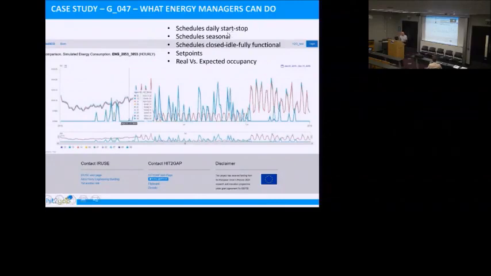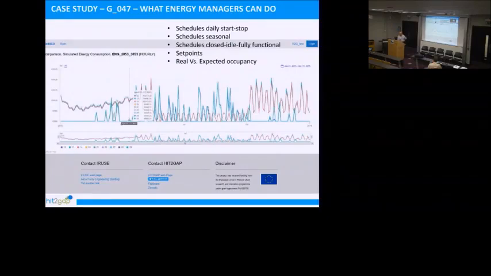Change the seasons, so just enlarge the summer or reduce it, or move it forward or backward. Change the availability, so just say, okay, we're going to have 30% of the HVAC on or off. We're going to have it closed on weekends 100% or not, or we are going to have it fully functional all the time, no matter what. Okay? So probably that was one of the problems with this room. The room was running 100% all the time, regardless of occupancy. I think that was fixed a couple of years ago by looking at the results of the tool.